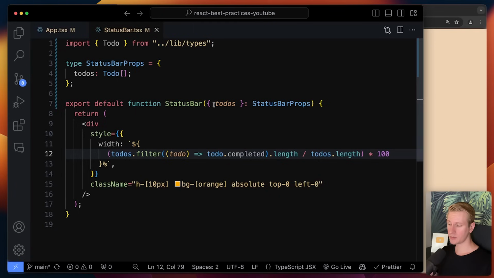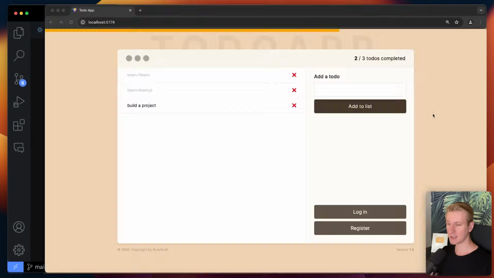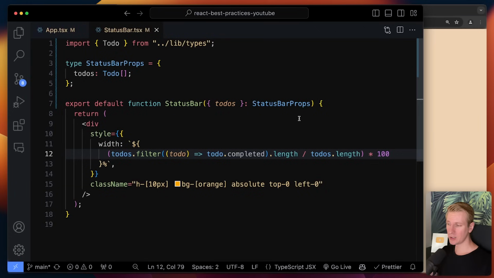But the way that we've designed this component, it's always going to use this to-dos variable, and the width depends on that calculation that we're doing here. The problem essentially is we've made it too specific to one particular use case, which is a status bar for the amount of to-dos that are completed. We cannot really use it for the other possible use cases, like a loading indicator for fetching data or page transitions. And this is actually pretty common.